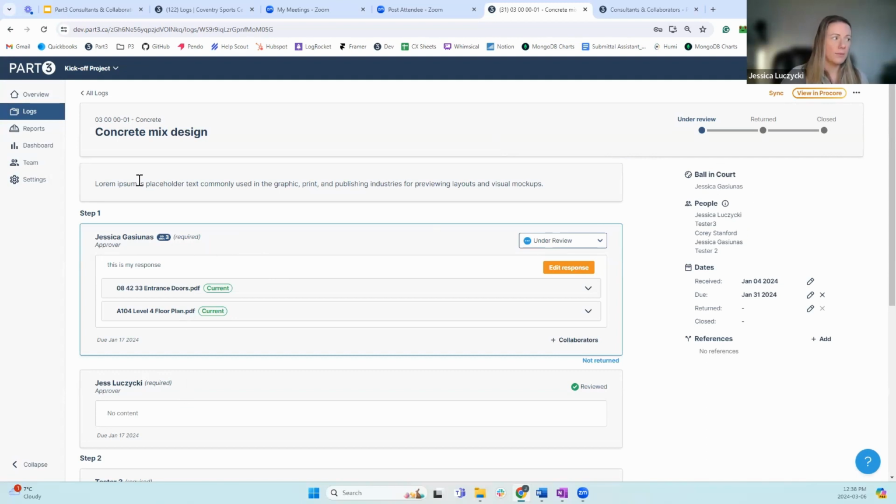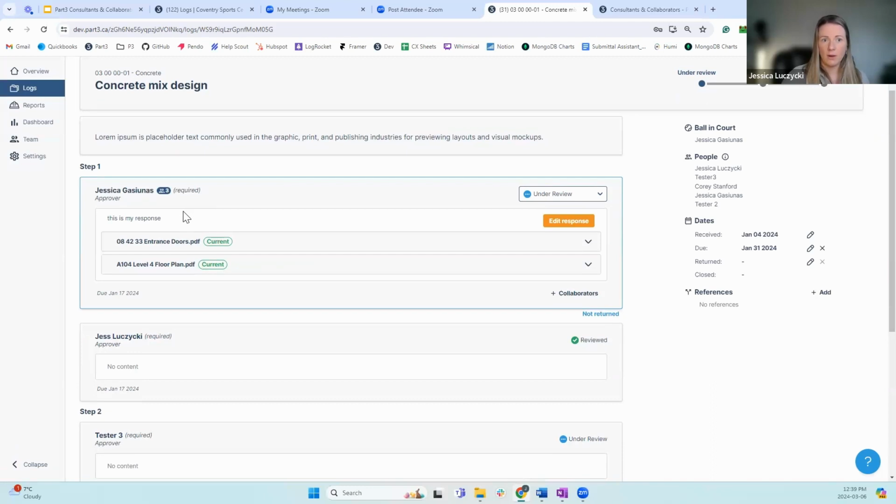So for example, if Jess and I are both in this step, but we both have this required comment, which means the GC won't let us return something until both people have a response. If that's a scenario that you're coming across, I would get them to remove that requirement, so either Jess or I could respond and return it. This kind of locks it in place. As Jess here has the ball in court, unfortunately, even though she's finished, I can't return it for her because it's her review. I've already completed mine. So getting them to remove that requirement is helpful.